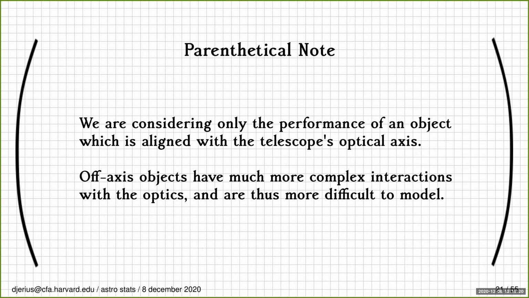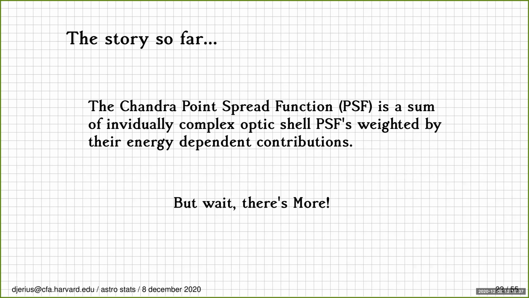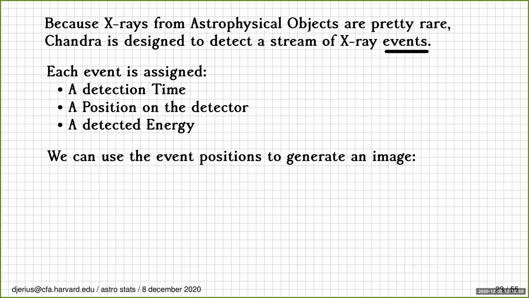here that we're only really looking at the on-axis performance right now, because that's the simplest. When you go off axis, you get a lot of distortions, and so that's much more difficult. It's a two-dimensional, at least a two-dimensional problem, and it's actually many more, but anyway. So the key takeaway from all of this is that the PSF is composed of a whole bunch of different PSFs added together.